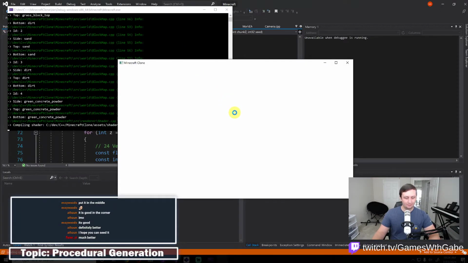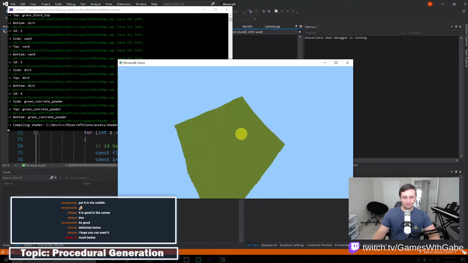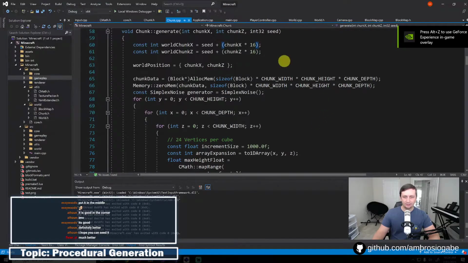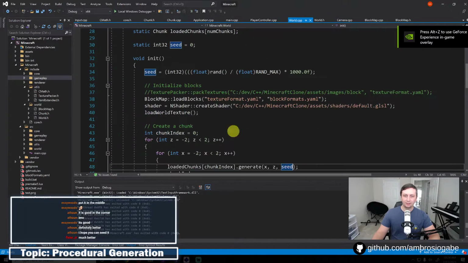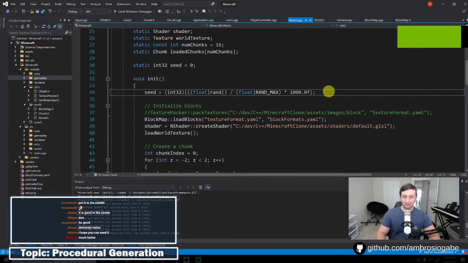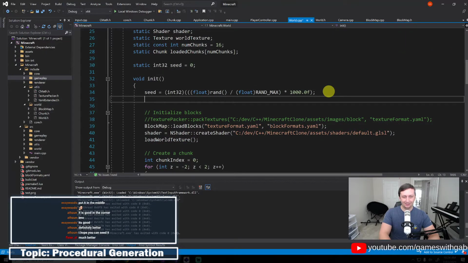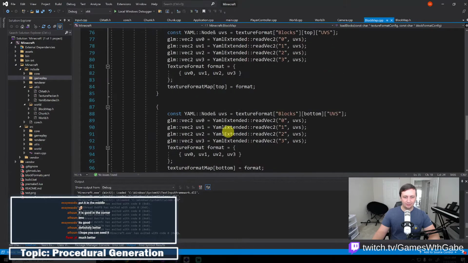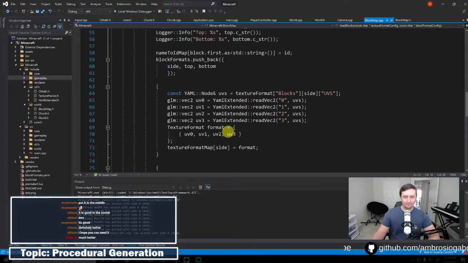Yeah, so now it should be slightly different than last time. I think we're probably gonna get the same random number every time right now, because we have to seed the random seed generator. And I'm just gonna do logger info, world seed %d, and this will be the seed, just so that we can see what's going on. I'm gonna not log anything in here so that we don't get all that clutter.